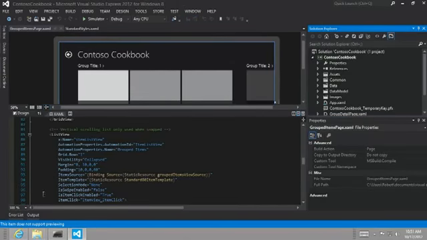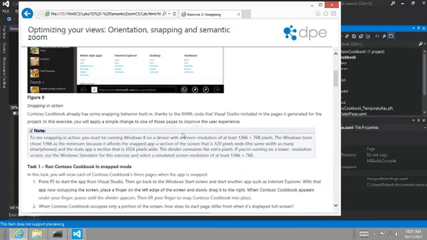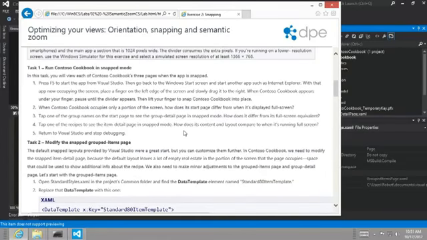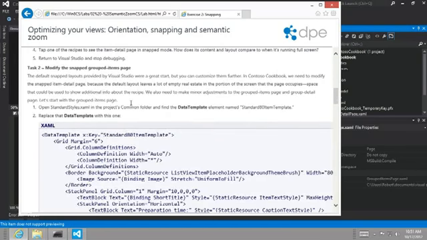Okay, so let's take a look at the instructions here. We've already performed task number 1 to run it in snap mode and make sure we understand what works and what's not quite working. Next, we're going to modify the snapped version of the grouped items page, so that is GroupedItemsPage.xaml.